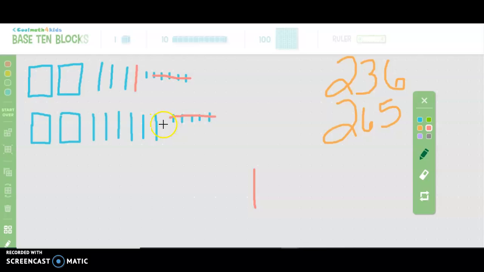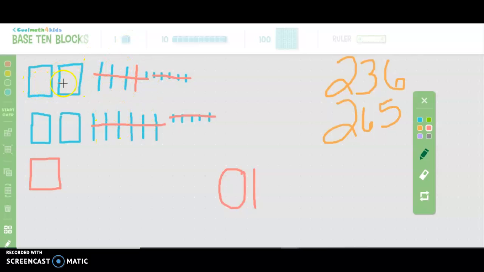So now I know again that I can make another exchange. So I'm going to mark all 10 of those out because they're no longer there. So that means I'm getting a 0 in the 10s place, but I get to get an extra 100 over here because of it, because I made that exchange. Not making the number any bigger, I'm just getting to exchange because I have 10 10s here, which equals 100.